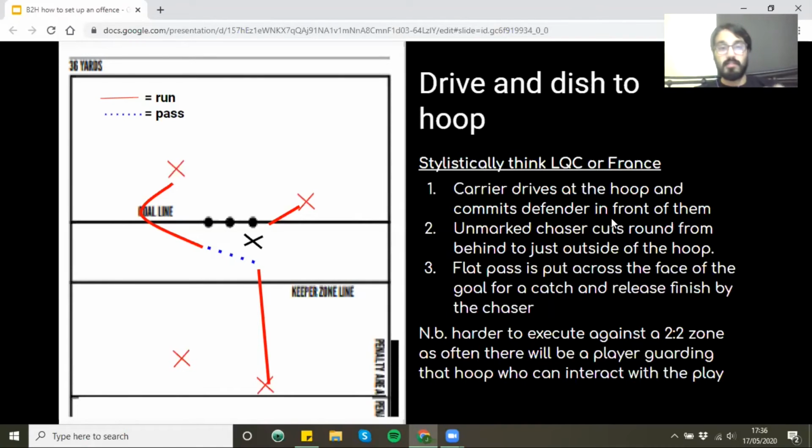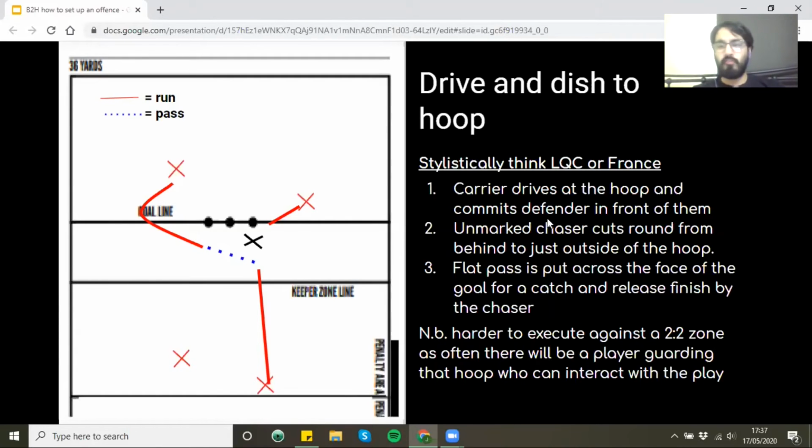Definitely so. The cuts that these receivers are making are not set in stone, but it is way easier to create space for the whole team and for yourself if you start behind the goal. So you start behind the goal and then cut to in front, because that means you're out of the eye line of the keeper and the hoop defender if there is one. Okay, so you're behind them, they can't see you, they don't know when you're timing your run, that makes it much harder for them to cover you. Or if they do turn around to look at you, they're not watching the ball, and the driver has a much easier chance. So starting behind the goal and cutting to in front is better than the reverse. And we'll watch that in action.